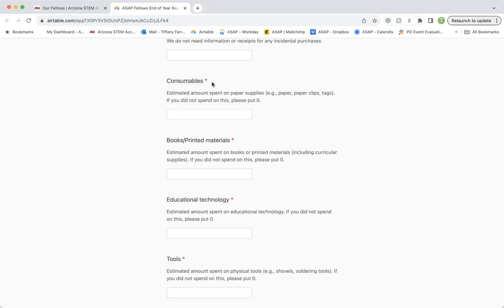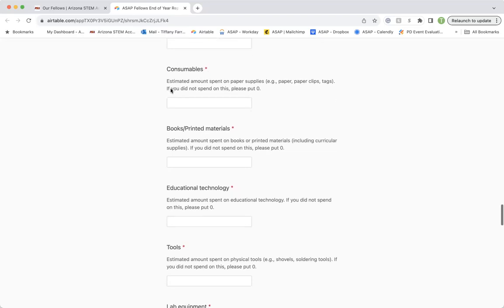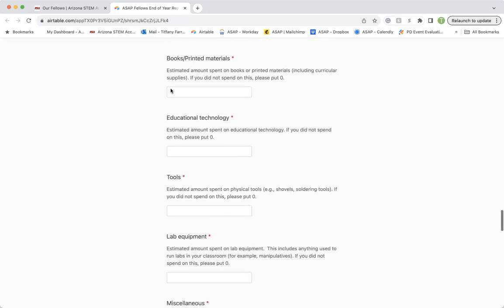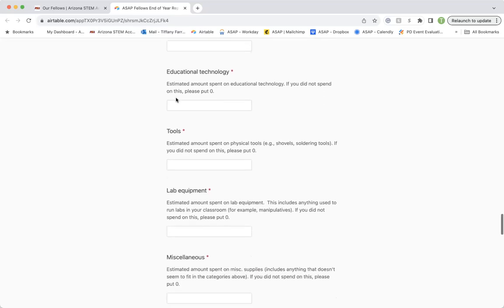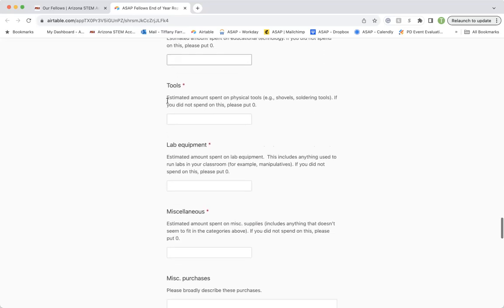But we do ask that if you do have to spend on consumables, or if you do get these exceptions, that you do not spend more than $500 on consumables. So you can account for anything there: books, printed materials, education technology.